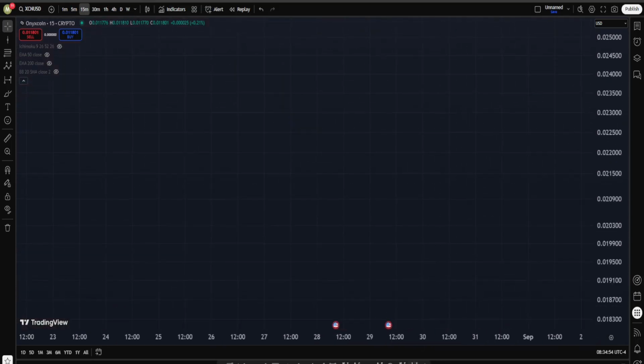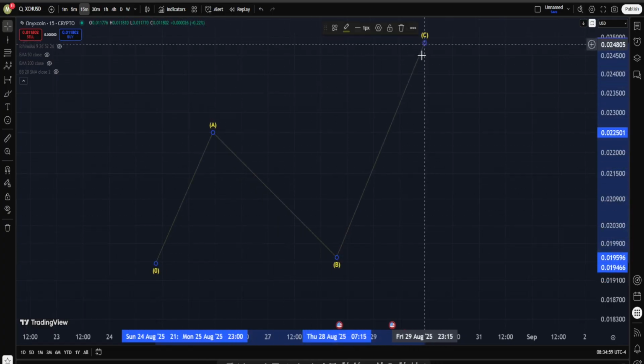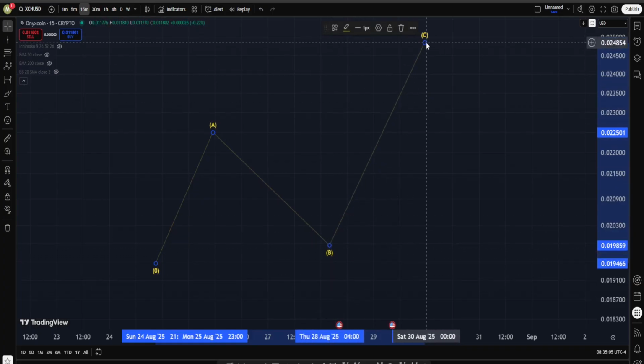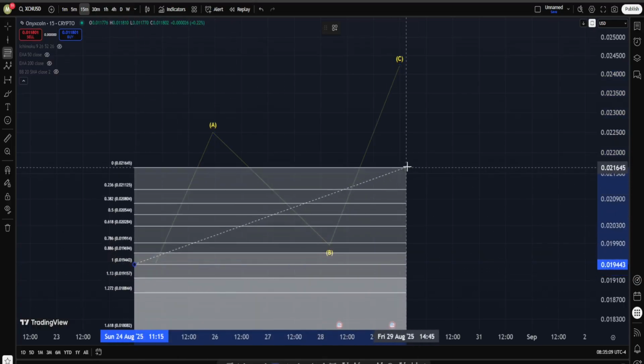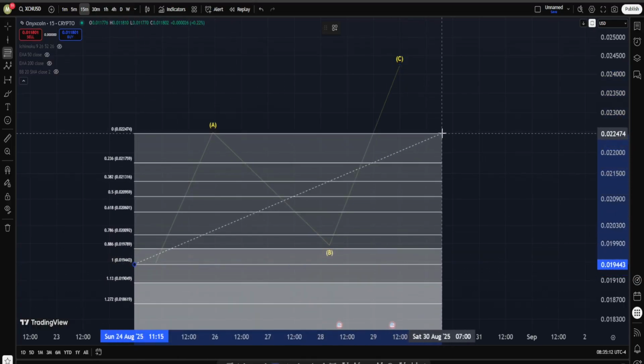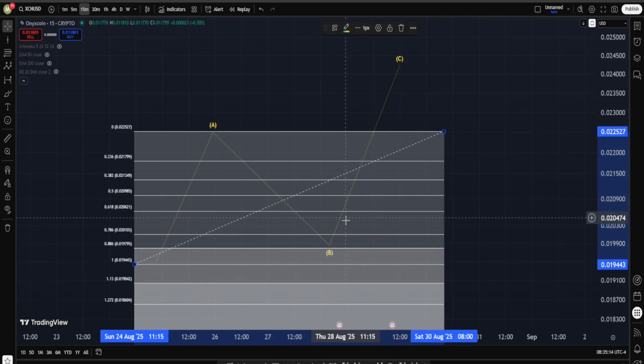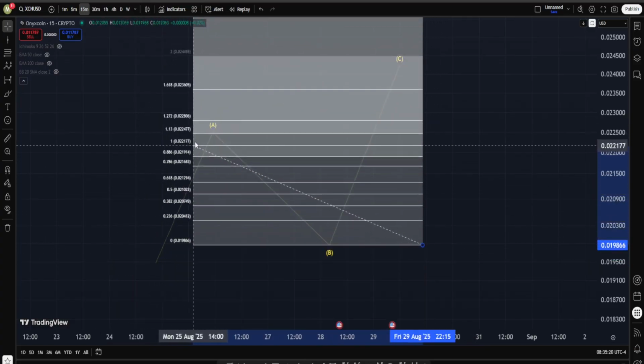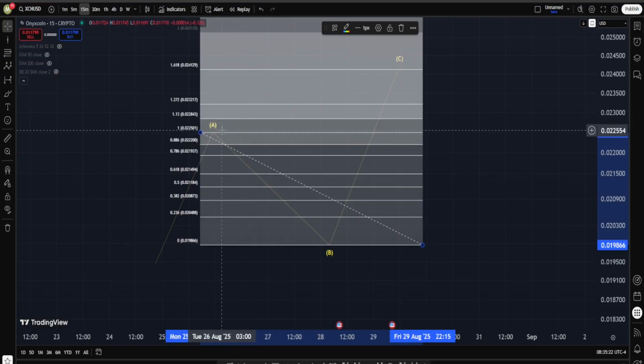You see, let's consider having an A, B, C zigzag. Whenever you are right around these areas, then okay, at that point you need to pay full attention to what is going on in terms of Fibonaccis. For instance, if you see a retrace to about the 78% of the Fibonacci retracement level, then okay, at that point for your C leg you can expect a move up in order to reach to about the 1.27 extension level, which is right around here.